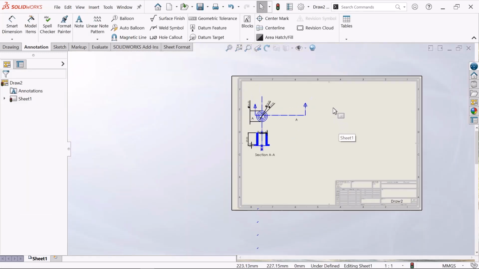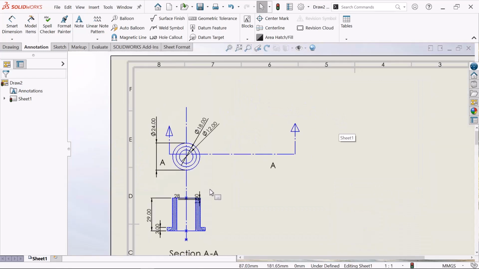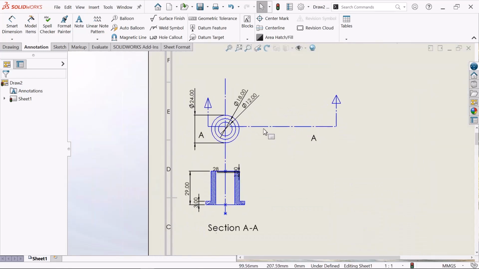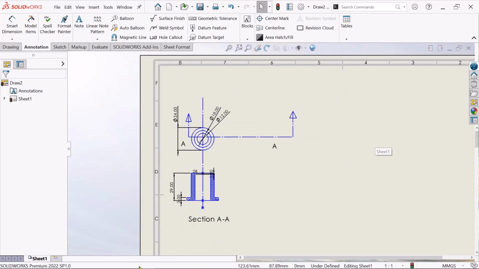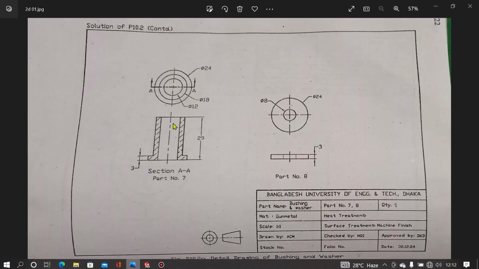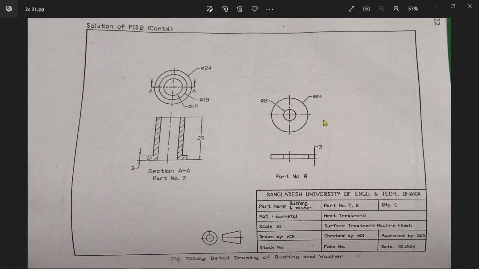Now see, this is our 2D drawing. Yes, now again I will sketch another part. I sketch this, now I sketch this.